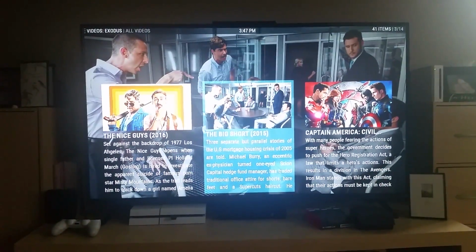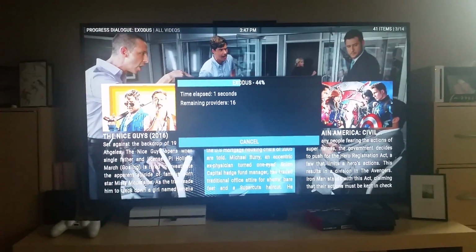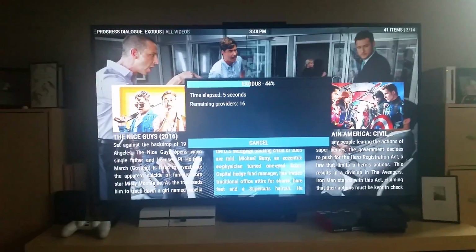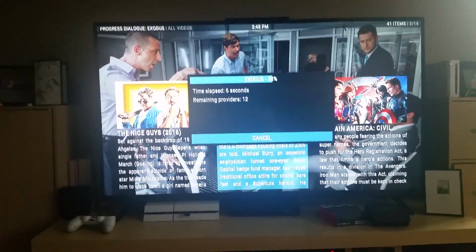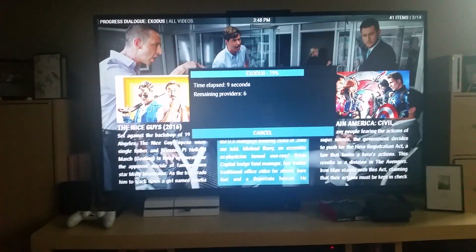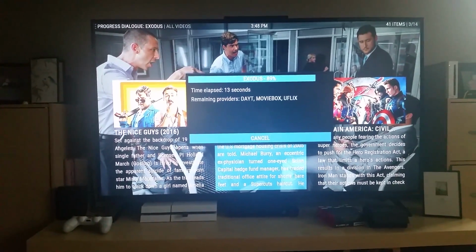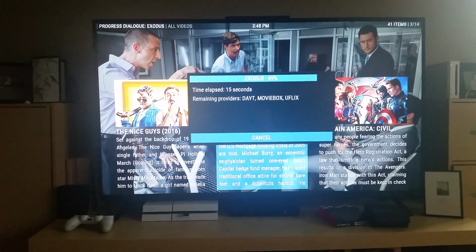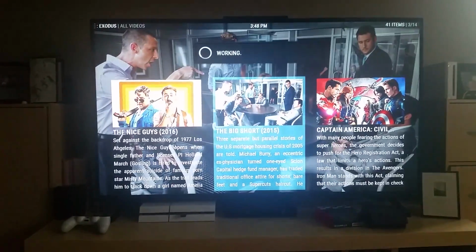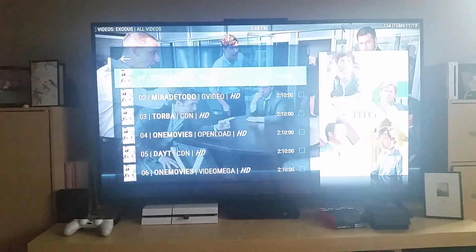I'll click on The Big Short. I just want to show you the actual menu that it's going to bring up for all the movies. It should tell you if it's in HD, SD, or CAM. Those are going to be the different definitions. It might say MQ or HQ sometimes. It's just letting you know what's available for definition for that video, or 1080p.